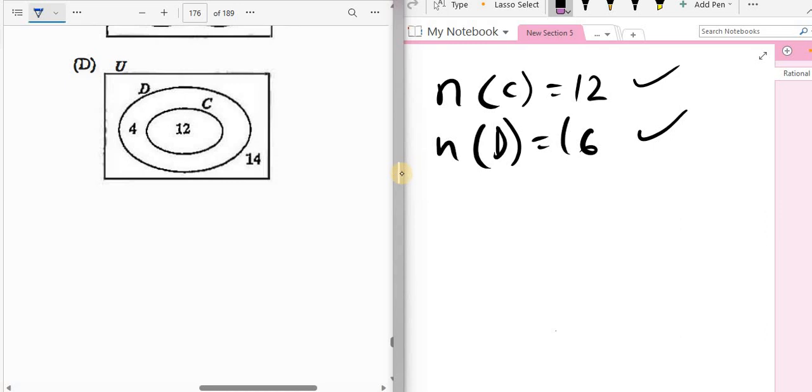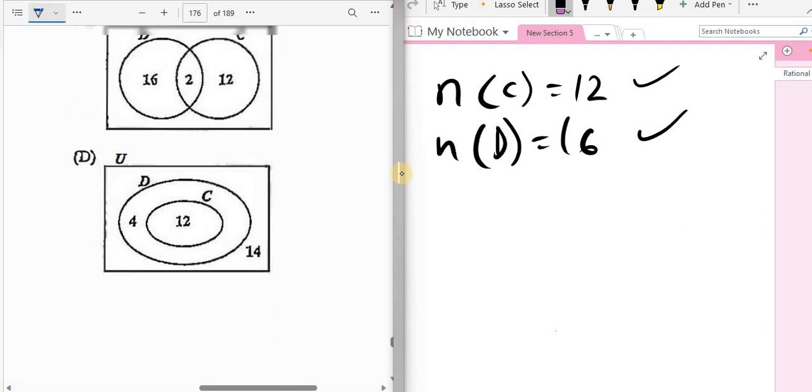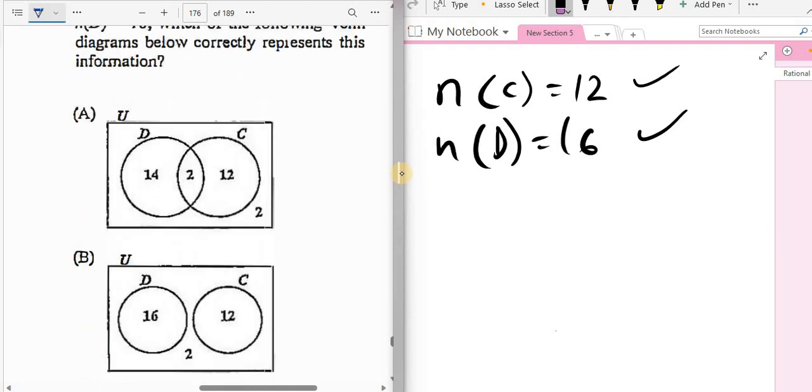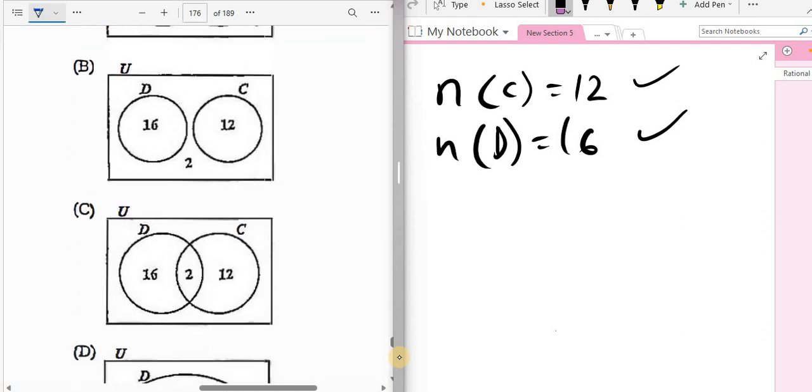So again, my explanation is going to be long because it's an explanation. But if you look at A, you quickly will do what? Look within the circle of C, and C is 14, and that's out. You move on. Okay, that seems to be correct, but guess what? No person who owns cats is 12 saying that they don't own dogs, that's out. No person within the circle of C is 14, but it's with 12, that's out.